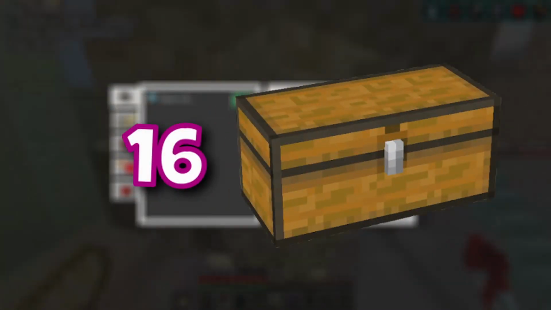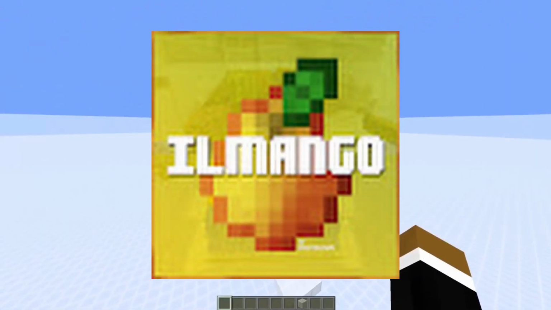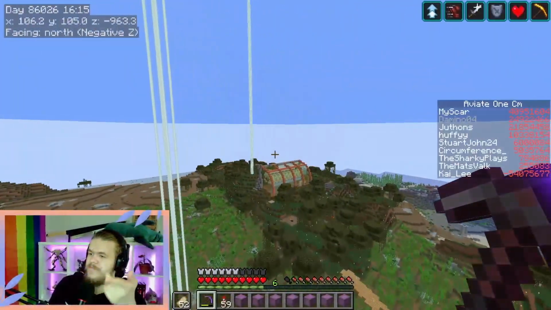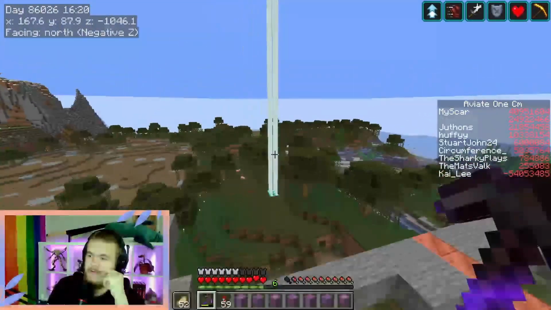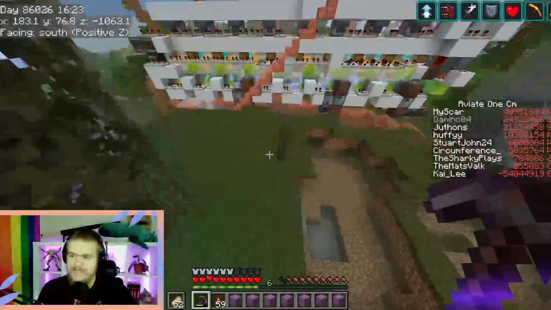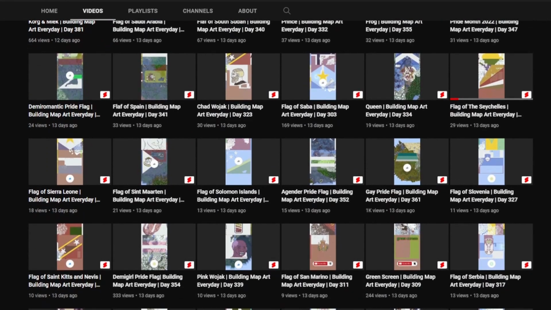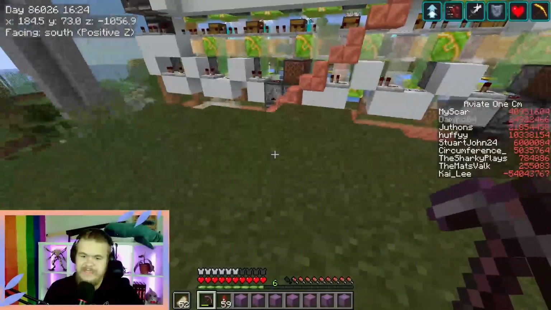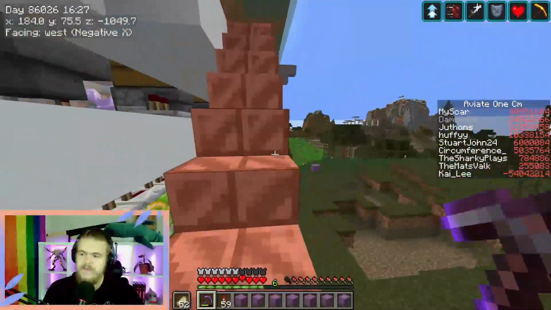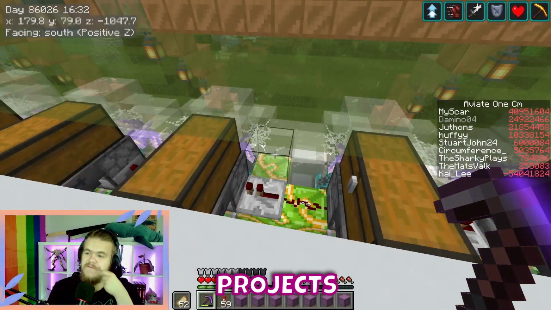So we need 16 double chests of sandstone slabs, and for that reason I want to build this mass crafting system by Mango. So let's get building. I built this thing on stream and I am immediately in love with it. This machine will save me so much time. As you know, I am building a MapArt every day. That means I craft at the minimum 16,000 items per day. It's the final time for me to build it, since we have so many multi-million block projects coming up.